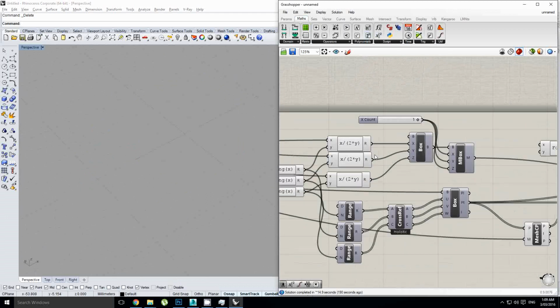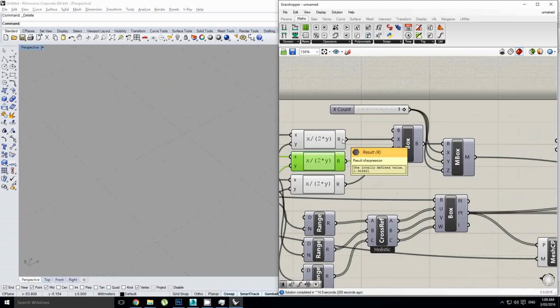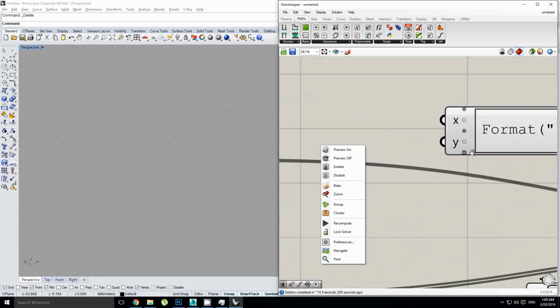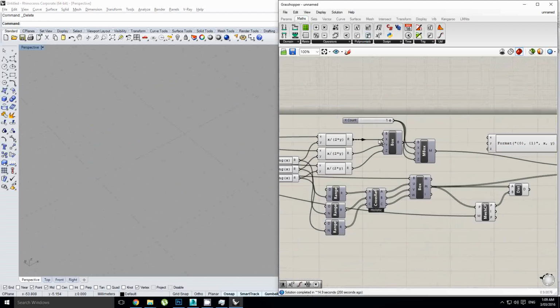So we need our x, y, and z values. So we have x, y, and z.